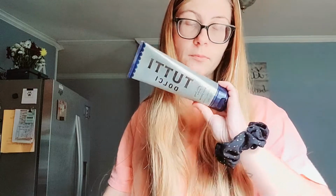And then I have this one, which is not empty completely. I mean, it got used, don't get me wrong, but it's not empty by any means. But listen, it's like pure liquid, and it's doing the really dark yellow curdled look. It's so old, very, very old. I went to use it because I'm trying to use up some of my stuff, and I just was like, I can't. I can't use it. It's so old.